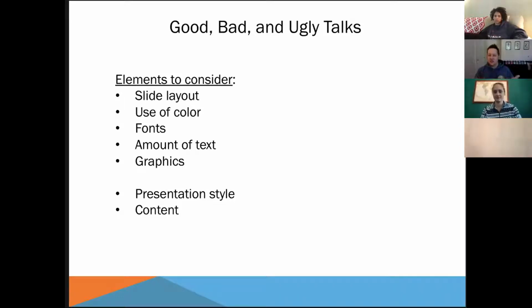And as she's giving her presentation, I want you to think about the elements of her presentation. So you can think about how her slides are laid out, her use of color, her use of fonts, the amount of text that's on her slides, and the graphics that she chose, so that you can evaluate what is effective in her presentation and what is not effective. And then also, as she's speaking, what is effective in the way that she's presenting information, and are you walking away with an understanding of the content that she's trying to convey?